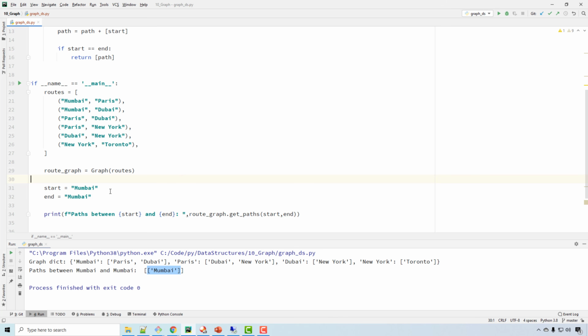Okay, now let's think about some corner case. So the corner case could be I supply some starting point where I don't have any paths initialized. For example, Toronto.